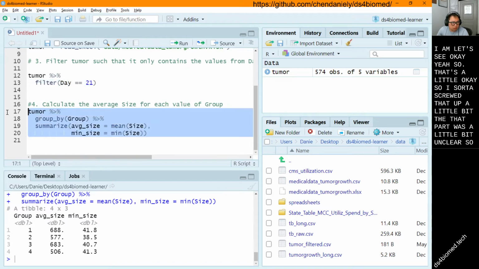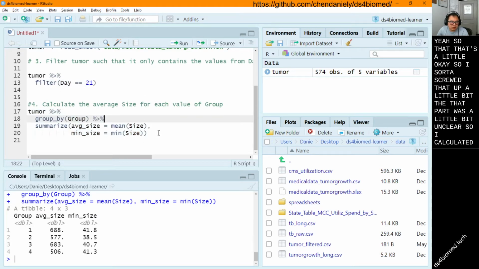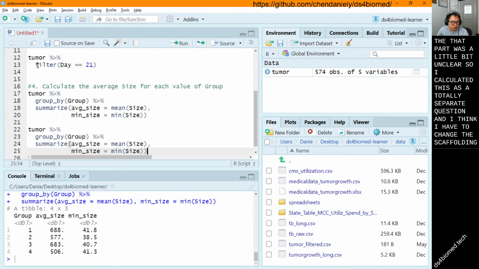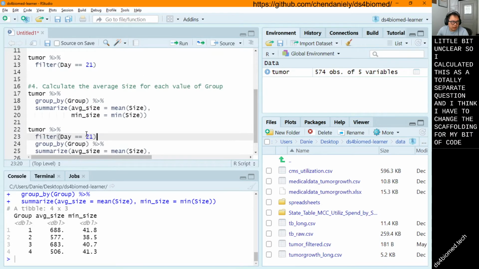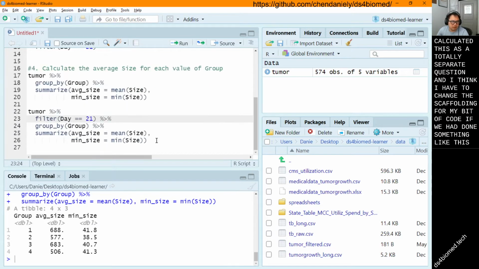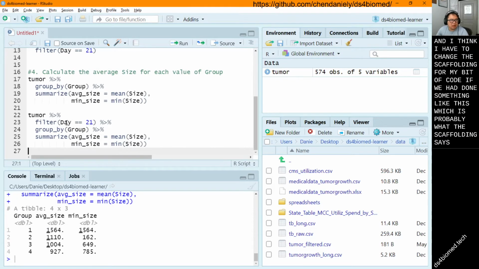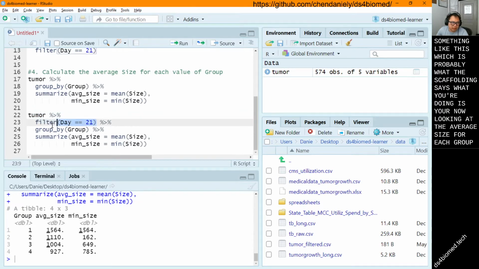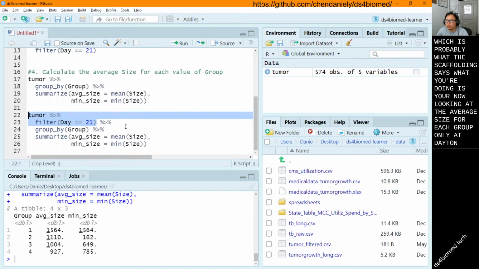So I calculated this as a totally separate question, and I think I have to change the scaffolding for my bit of code. If we had done something like this, which is probably what the scaffolding says, you're now looking at the average size for each group only at day 21.